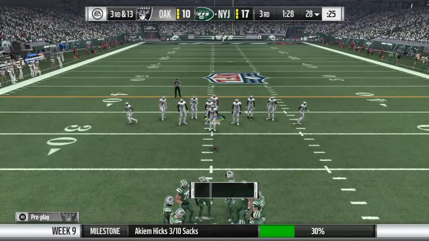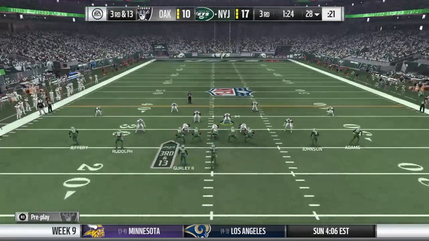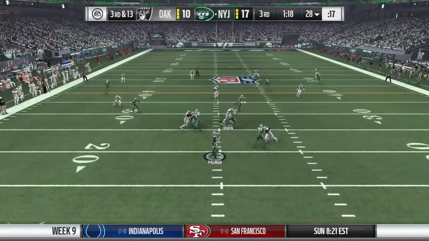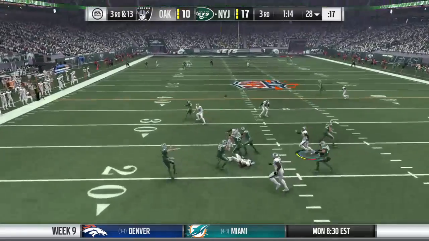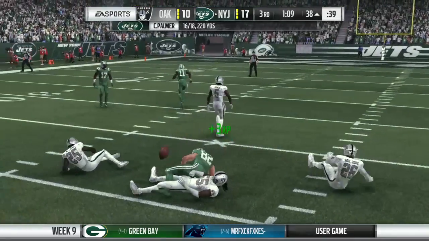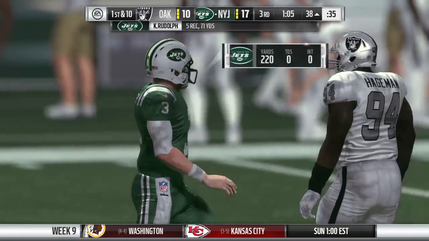Big sack on second down. Now the offense needs to convert here on third. Now Palmer on third and long. He's got time. And he's got Kyle Rudolph. And he's taken down, but not before he gets this into enemy territory across the 40.